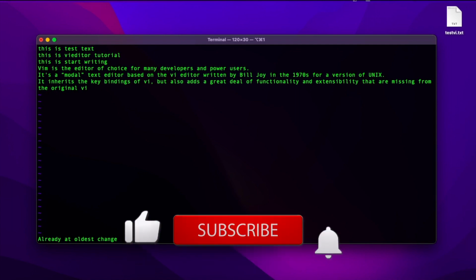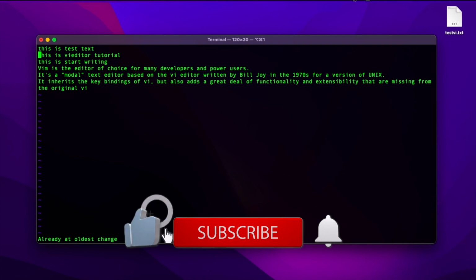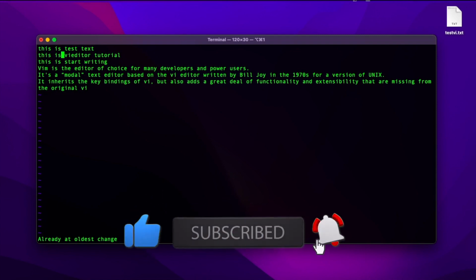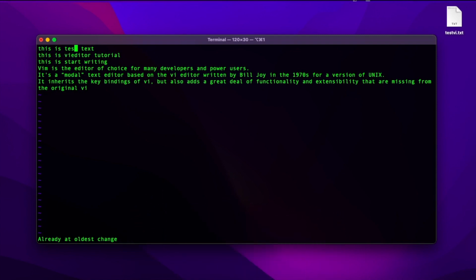Now we are going to explore cursor movement, right? You might have been thinking that it is very hard to move the cursor like this, up and down. So if we have to write something here, how can I do that? We will be exploring these commands.